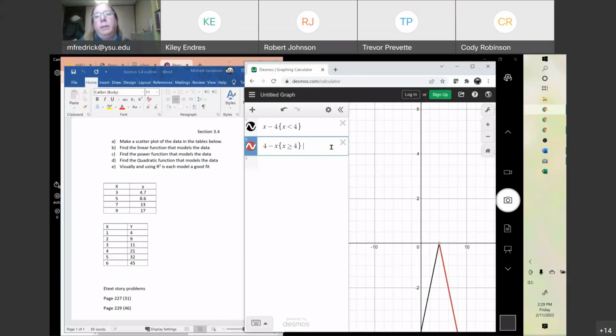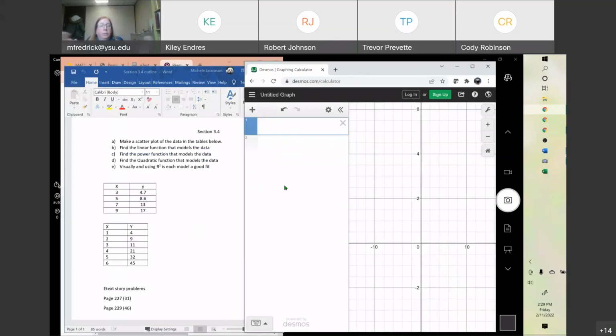So we'll delete what we had. Now, another way of entering a table instead of going to the statistics, because that one only gives the straight line. If we go here, just click that little plus sign and go to table, you can enter a table. Where you need to be careful when we're doing equations, notice it says x1 and y1. You have to use x1 and y1. I tried to get rid of the ones and it wouldn't work. It has to keep the ones.